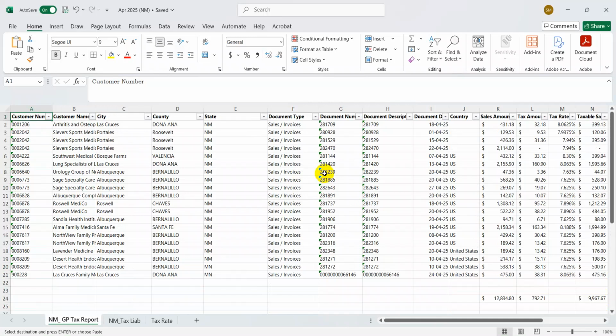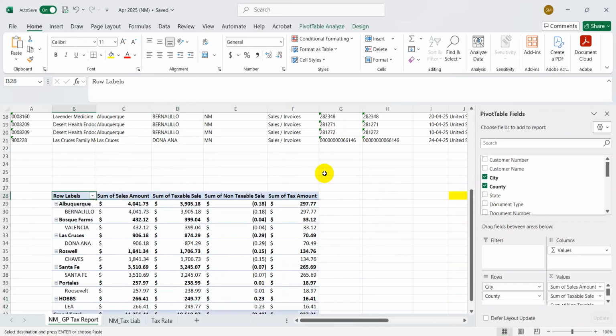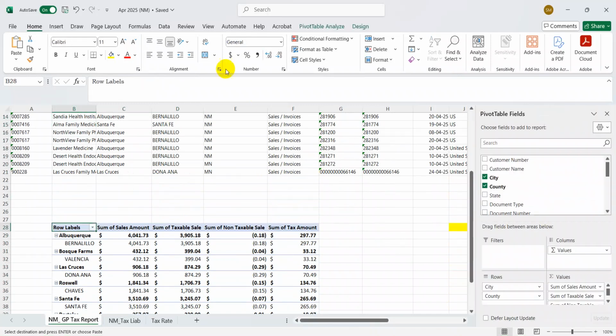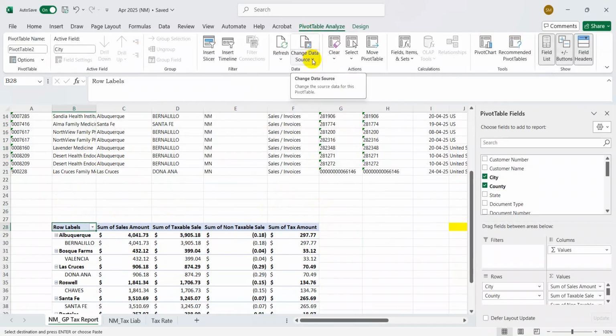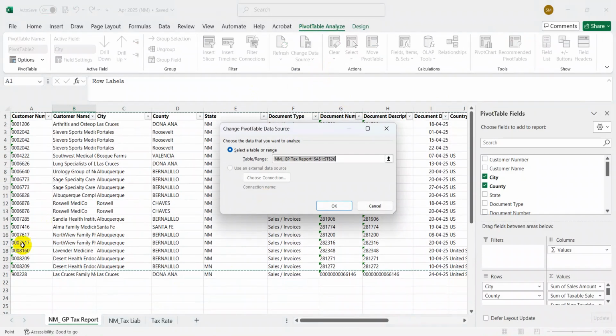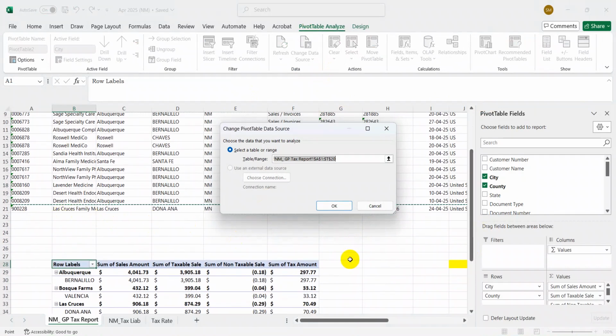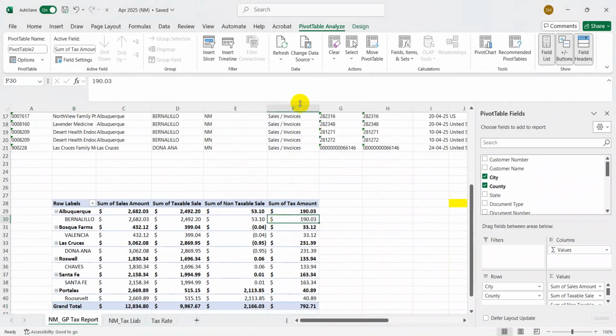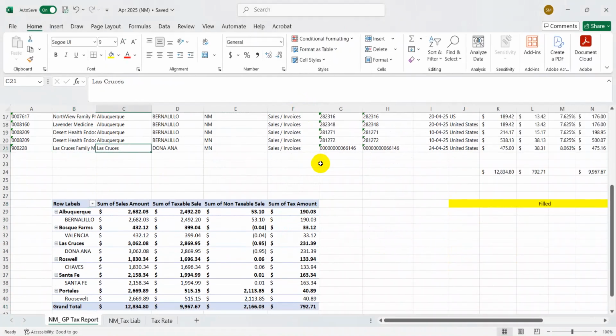Let's move back to the topic. So this is a spreadsheet. I followed the same process here. I have made a small pivot table here to make my life easier, but just want to check if it's updated. In order to check whether all of your data has been included in the pivot table, you will go to PivotTable Analyze, then Change Data Source, and here you can see that the last row is missing in the data. So in my pivot table that last data is not included, so I have to update this. I'll change the number here, it's 21 now, and I will just click refresh. So now this is my updated pivot table.